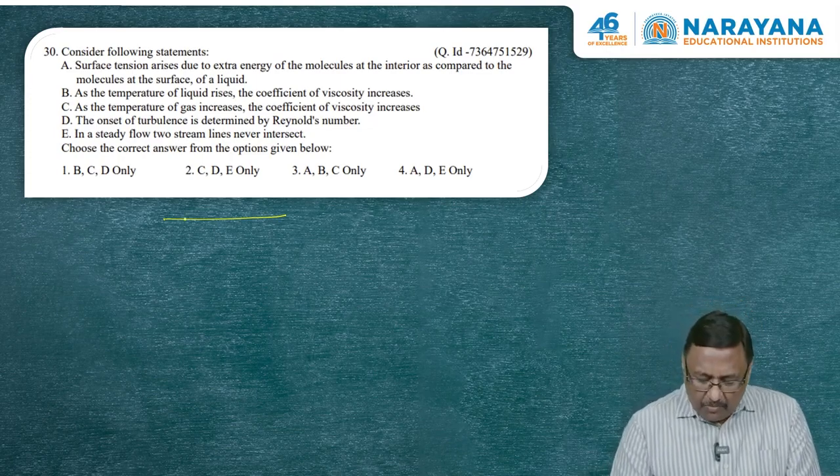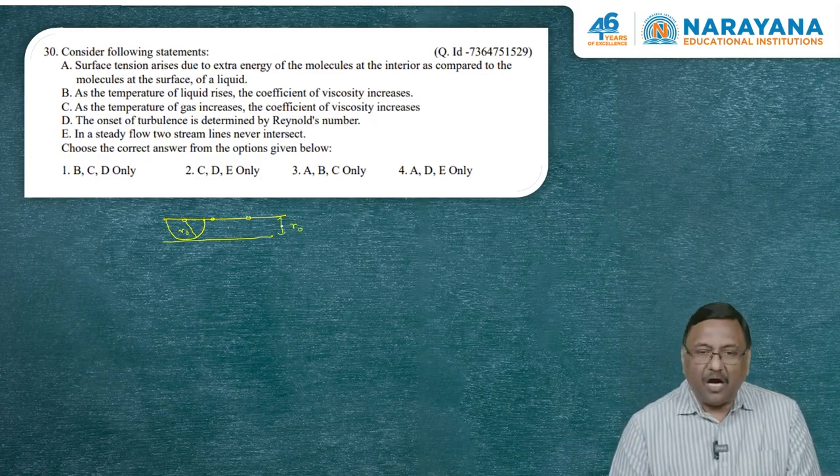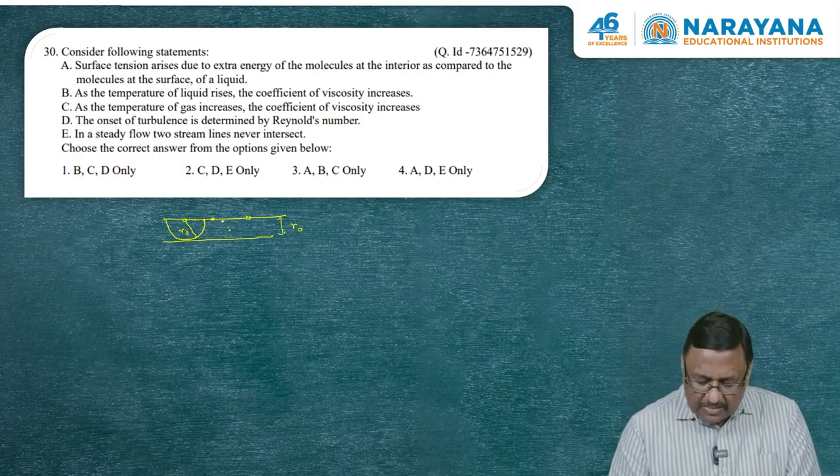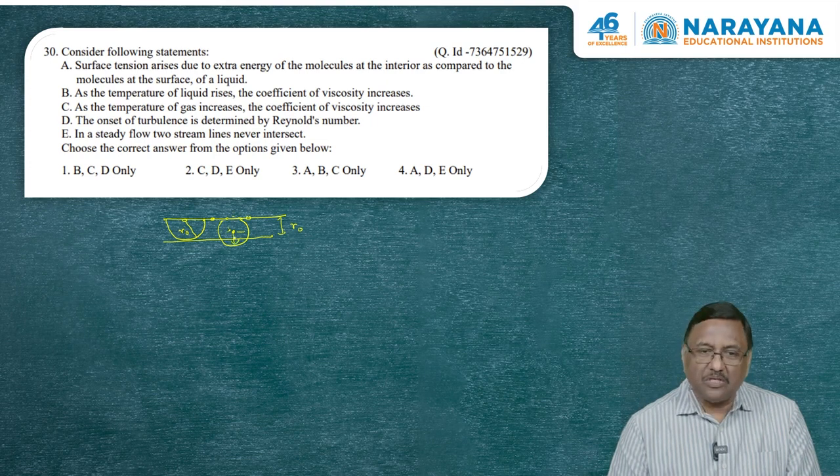So if I consider my molecules which are lying on the surface or somewhere within the region of molecular activity, suppose I say this is my radius of the region of molecular activity, denoted by R naught. All these molecules lying within this range of R naught will experience a net downward force. So definitely here the energy is going to be more. The molecule which is here will definitely experience more force in this manner, because this part is going outside. This is going to be pulled somewhat in the upward direction, and this is going to get some more force in the downward direction.